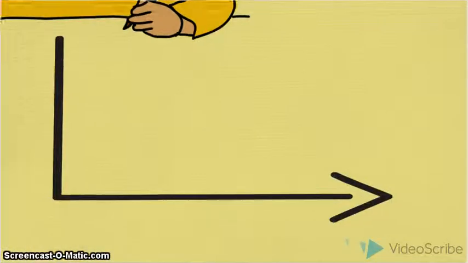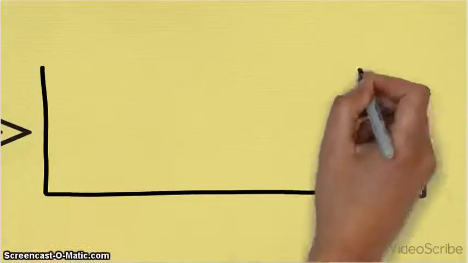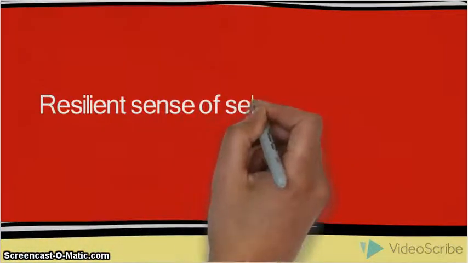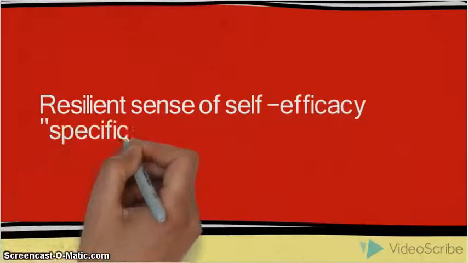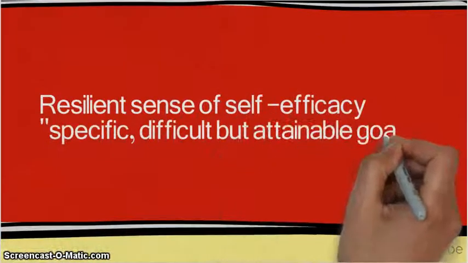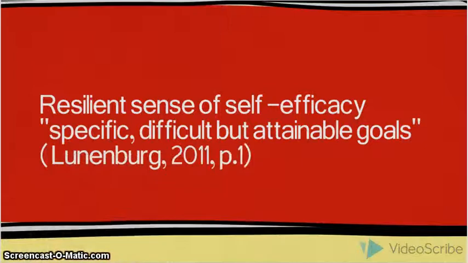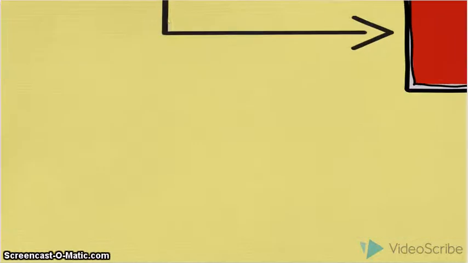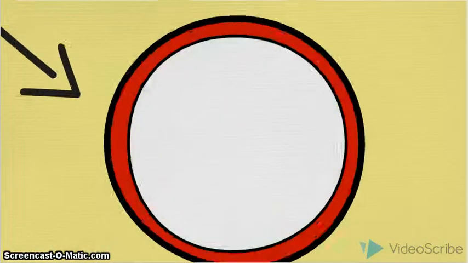Bearing in mind this point and analyzing my case, I might have a resilient sense of efficacy, since I am always setting specific, difficult but attainable goals, which has helped me improve my performance as an individual. I also have the capacity to adjust them according to my progress and the obtained outcomes. Nevertheless, the sense of efficacy is being affected by my affective and cognitive processes.